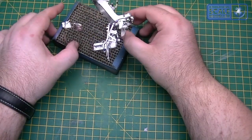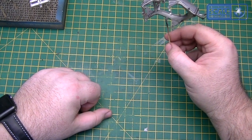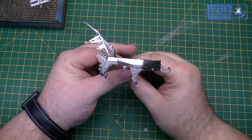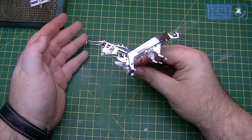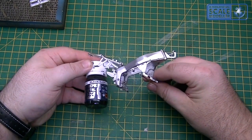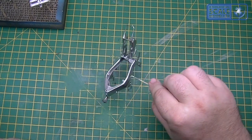Then I've just reviewed these for the news show. We've got Mr. Hobby Super Metallic, Plate Silver, I think it is. I forget the name now. As you can see, the frame is sprayed in AK black base, which I've got here somewhere. There it is, AK black base. It's an absolutely stunning finish, absolutely amazing. I love that. It's come out really well. So that's the frame for the FZR.